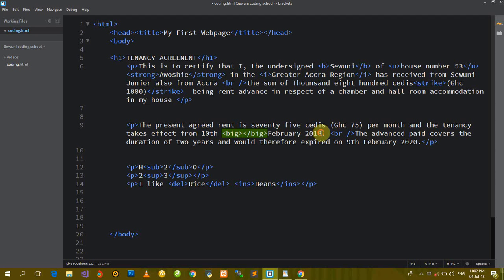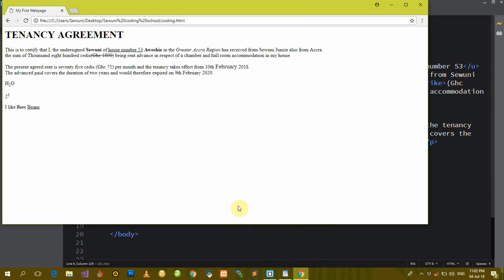Then put February 2018 in between it. It should take effect. We should just see the change.